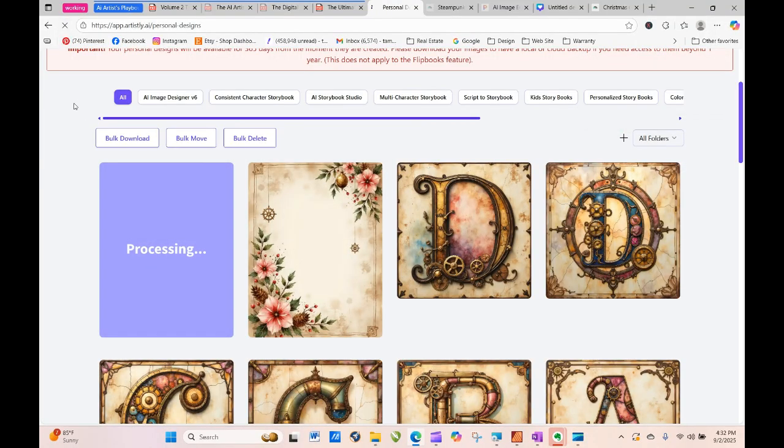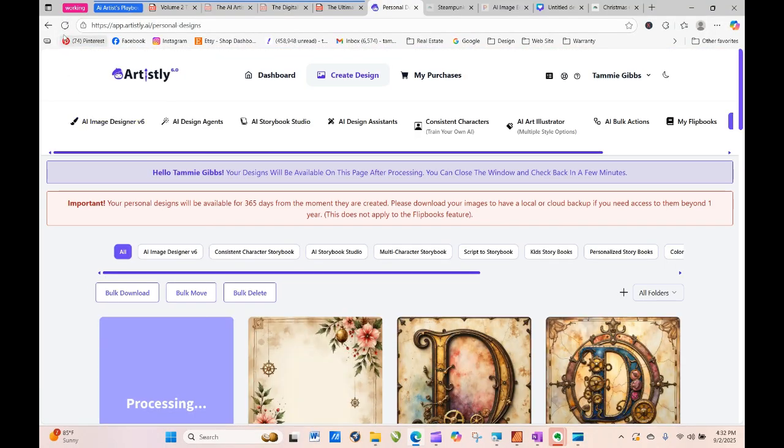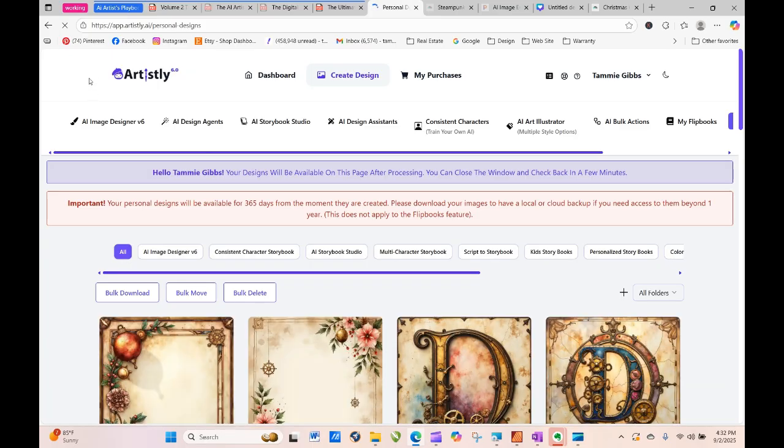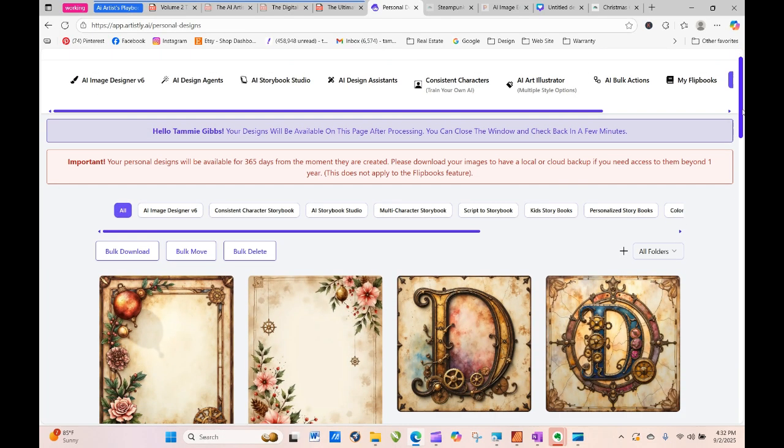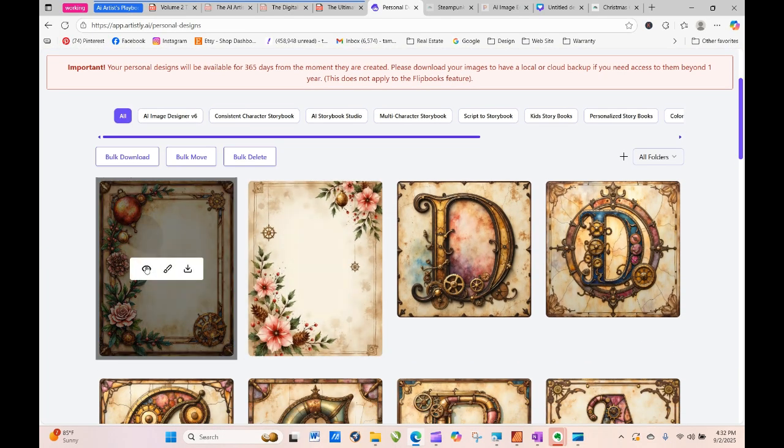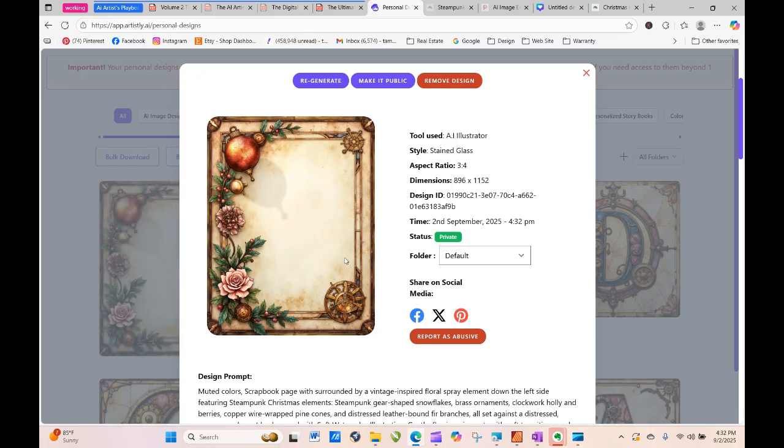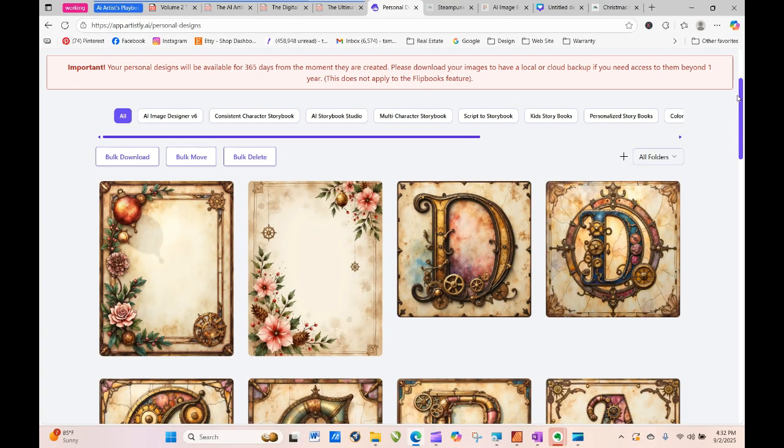You can also adjust and adapt this, and I have some of those as well, into more of a cartoon look. A lot of people are doing that. Okay, so if you wanted more of the stained glass look for your journaling or whatever you wanted to do with it, then you can definitely get that texture.